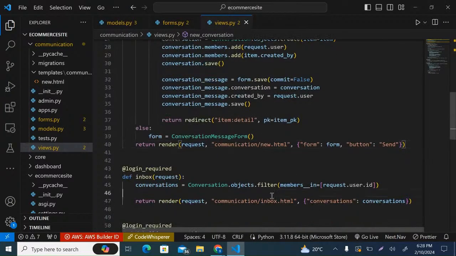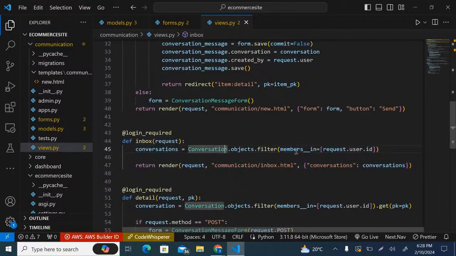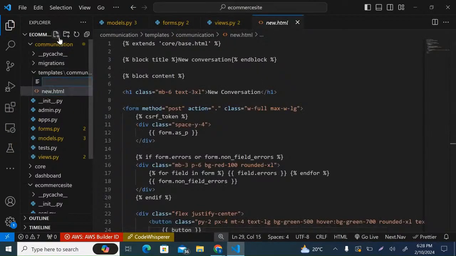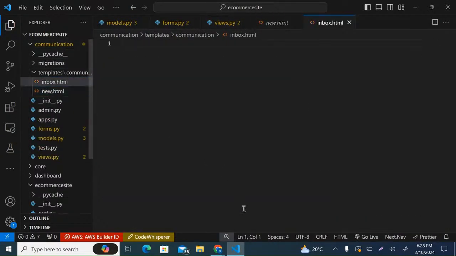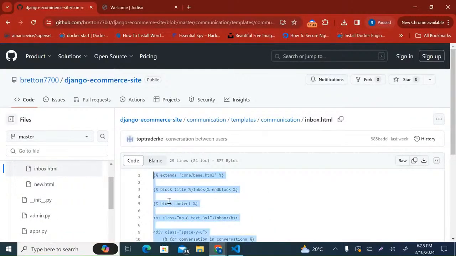So new.html. We need an inbox to show the messages here. This is just the normal filter. You have to check the members in it, and then with the ID of the requester. This one is called inbox.html. As I said, just come and pick it up.